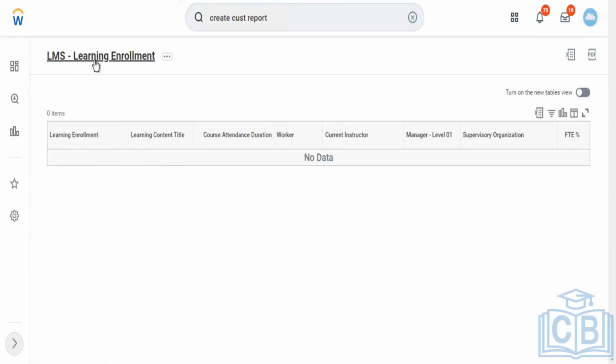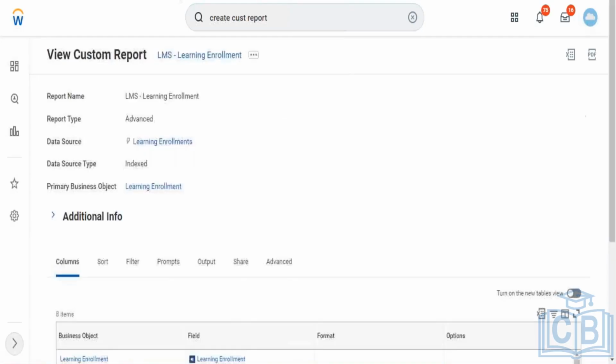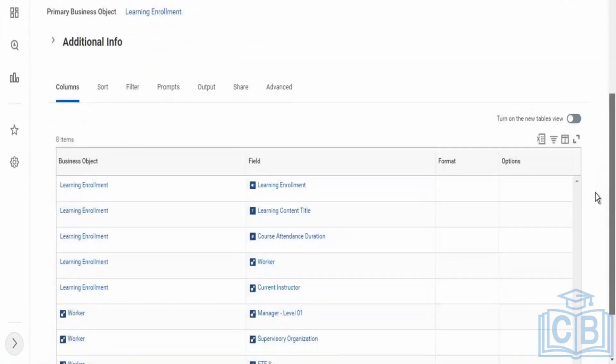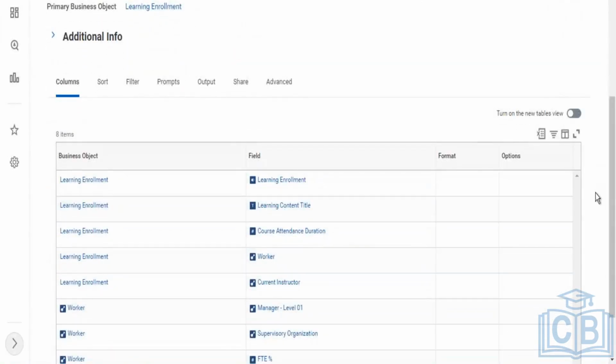Probably as an activity, what you can do is create the same report in your testing tenant with learning enrollment as the data source, and go with any number of fields. But just check with a few fields as a kind of mandate: learning enrollment, content title, and worker information.